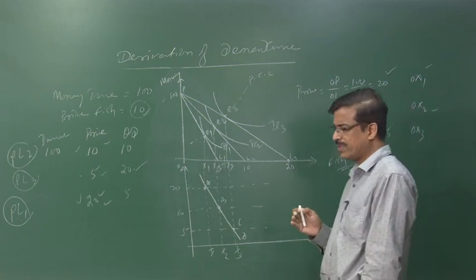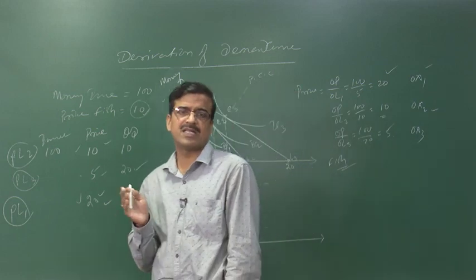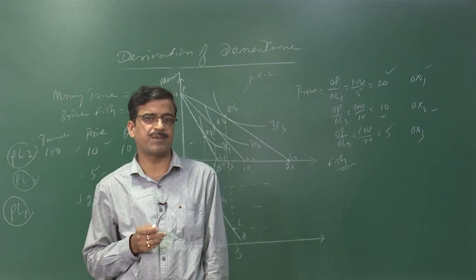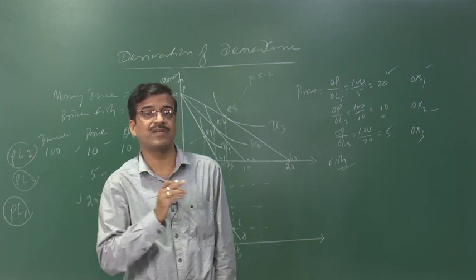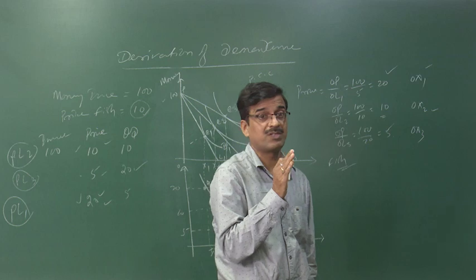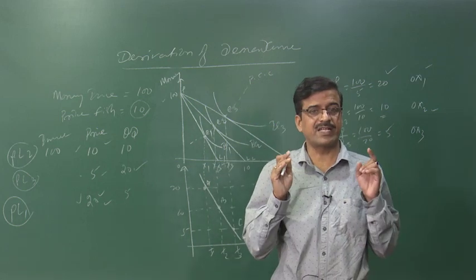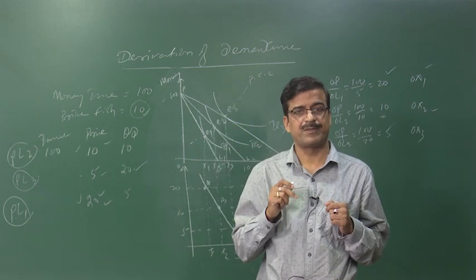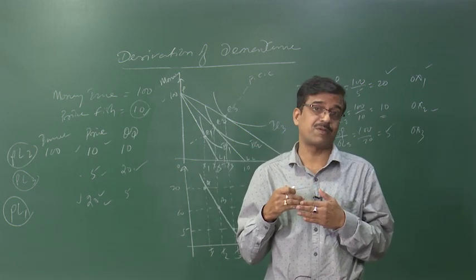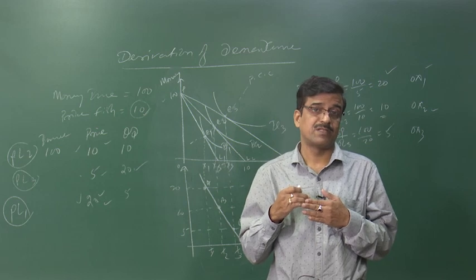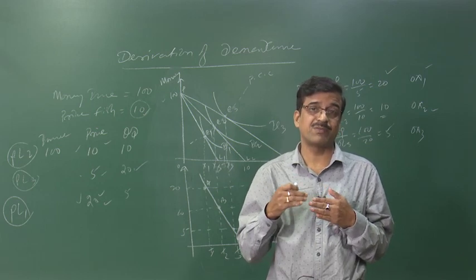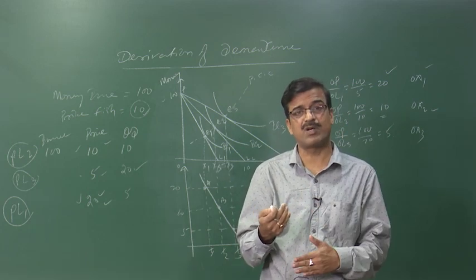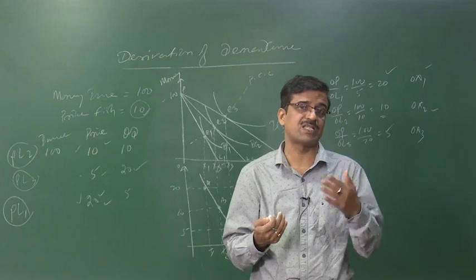Now after knowing about your normal commodities, thereafter we have to move to the inferior one. Right now we have to move to the next type of product, that is called the Giffen product. Giffen product means it is an excess inferior product, and in case of an excess inferior product, the demand curve is an upward sloping demand curve. That means it is an exceptional case of the law of demand. In case of potato, an excess inferior type of product, in that situation we know even when the price falls, the consumer tries to consume less amount of it.